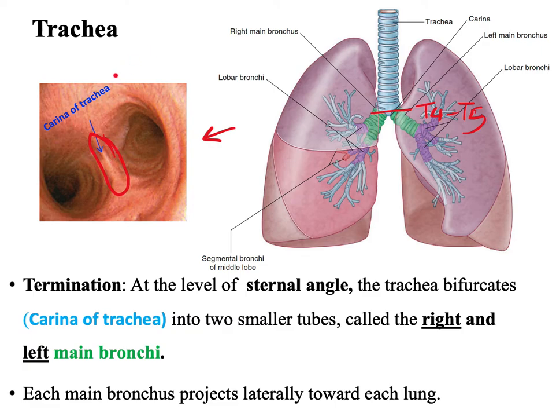So imagine you swallow, for example, or there is mucus or a foreign particle lodged here; once it goes through the trachea, it hits this very sensitive area. Once it hits it, this initiates the cough reflex, right? So this is the carina of the trachea, the most sensitive area in the trachea and larynx. The trachea at the level of T4, T5, at the carina, the bifurcation, divides into the right main bronchus, the green one, and the left main bronchus.